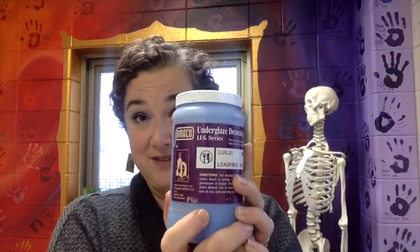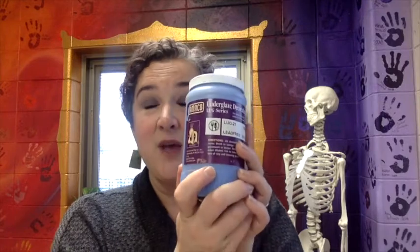Here's some basic information you need to know. Underglaze is basically colored clay that you're painting on the surface of your vessel. It is opaque, meaning that you can layer it and whatever's on the top layer is what you'll see — you won't see what's beneath it. It is mixable so you can use it like paint. So if I've got blue and I've got red, I can mix it and the outcome will be purple.